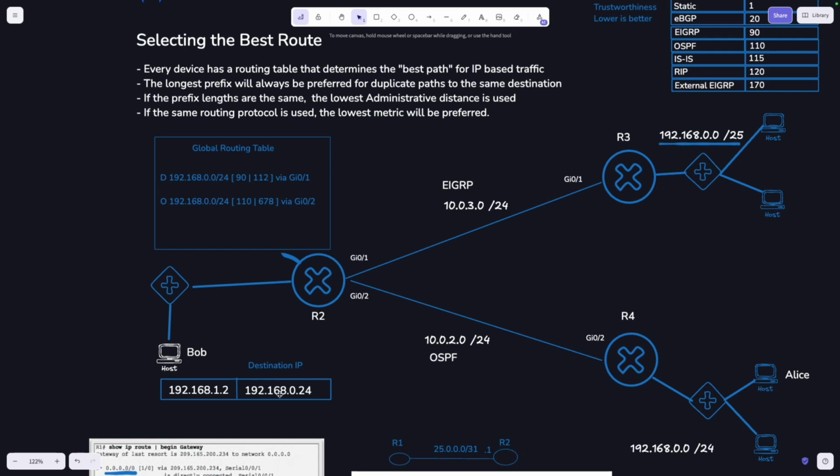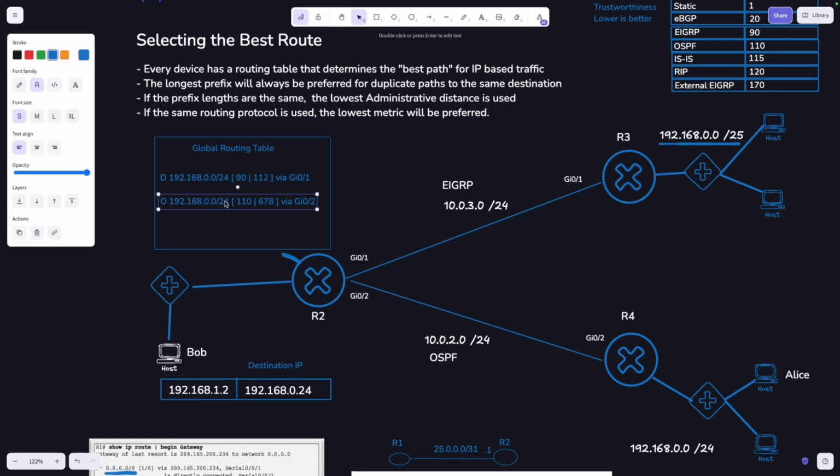So Bob here wants to talk to this destination IP. This is the layer 3 header of the packet that Bob has created. So the 192.168.0.24 is a destination IP. So when R2 receives that destination IP, it's going to reference our routing table. This is a /25. Now, if I ask you, is it sending it out gig 01 or gig 02?